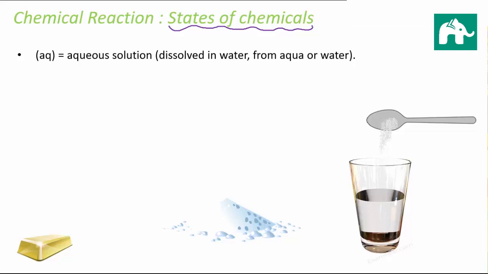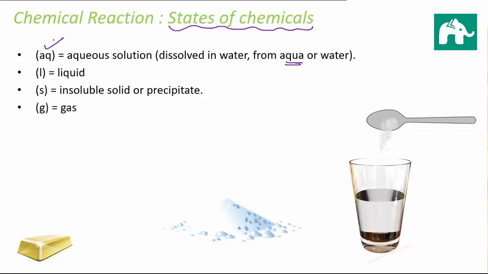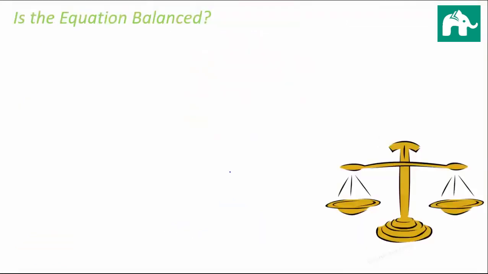So whenever we are talking about an aqueous solution, as in a substance dissolved in water, the term aqua has been derived from water, and that's why it is called aqueous and is abbreviated as AQ. So whenever we're talking about any aqueous solution, we mention AQ. If we are talking about a liquid, we mention L. If we are talking about a solid, which is insoluble, or a precipitate, so precipitate is the residue that is left behind. And if we are talking about a gas, it has to be G. So these are the abbreviations that we use to indicate whether a reactant or a product is solid, liquid, gas, or aqueous. So let us look at this equation and see if it is balanced or not.